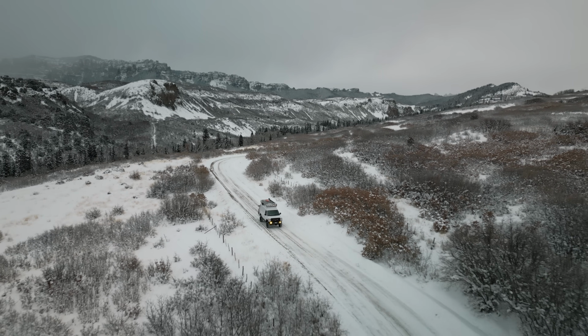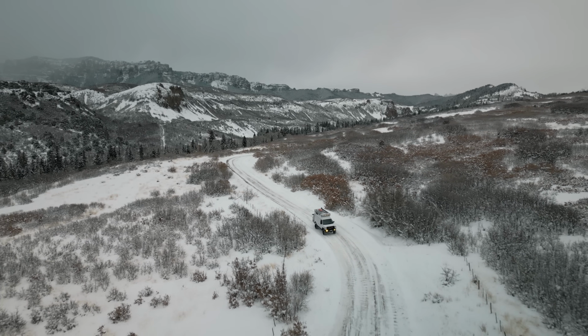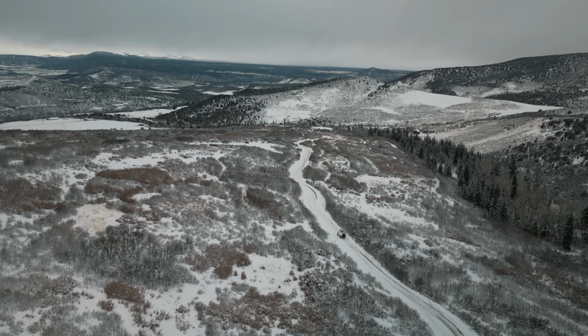Can head back down to town before heading over to Oregon. So I got one more day of fishing left. I might tag on a day of snowboarding. We're gonna kind of just see where this adventure takes us, so.